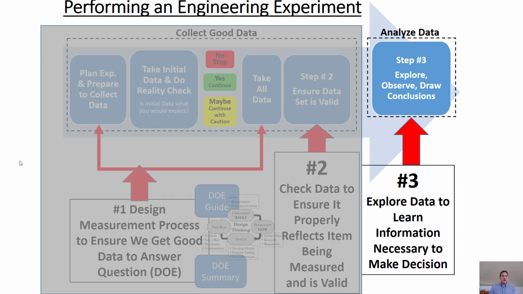So for your semester project, you've done step number one. You've done a good DOE, you've designed your experiment well, you've sorted things out so that when you bring your data up, the only difference between the two different pieces is going to be the thing that you changed. You've done that well. Don't forget when you first take your data, take a measurement, stop, look, make sure it's what you think before you take all of it. When you get done, plot everything you measured in run order or sorted by the different levels in run order just to make sure your data is valid, and then come and do this step right here.